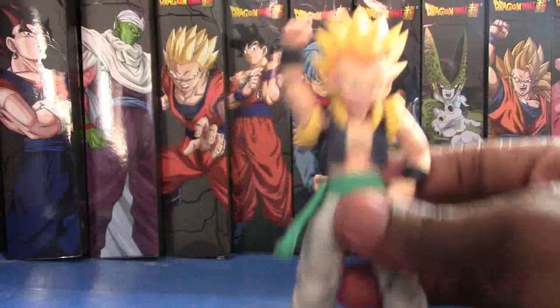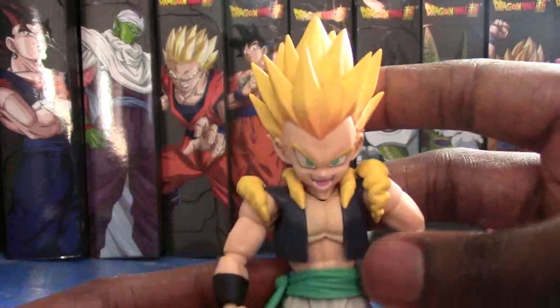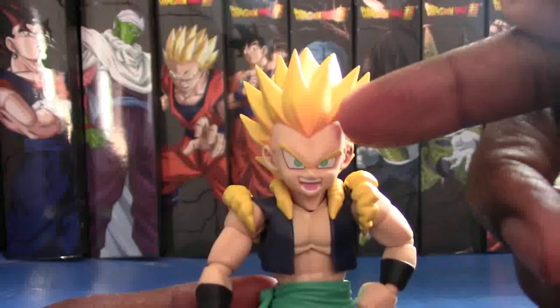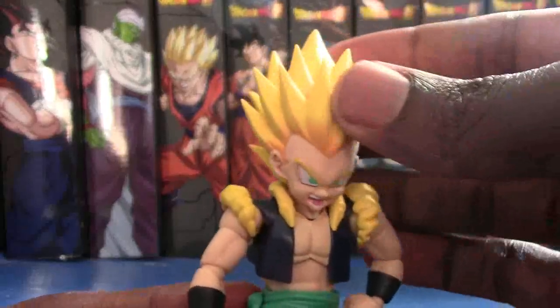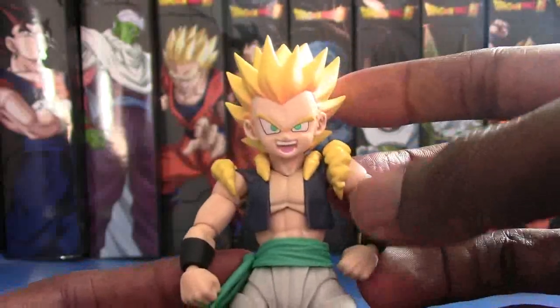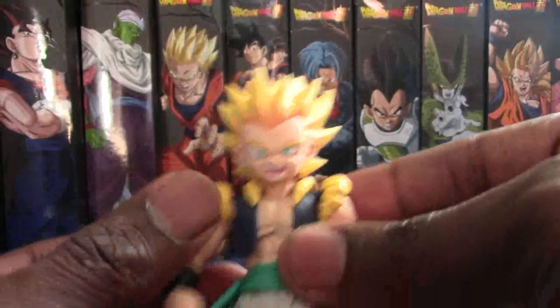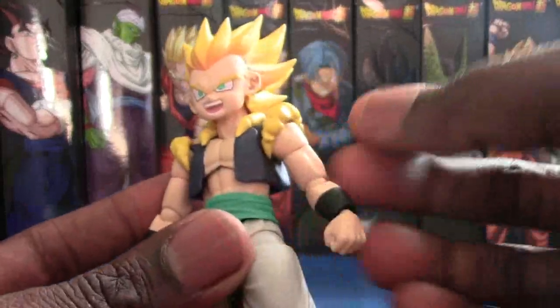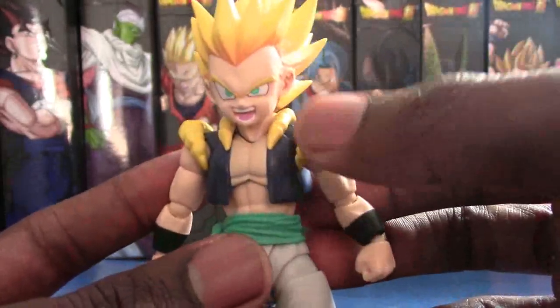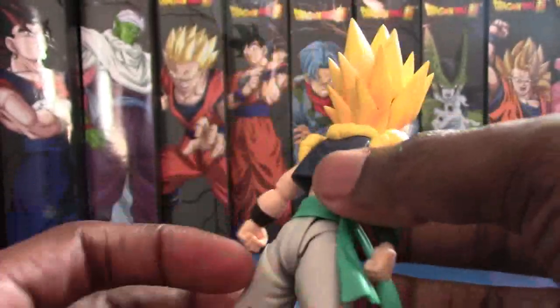Okay, so starting with the paint and detail. Looking at the Super Saiyan hair, the hair looks fine. They got some good shading going on right in here and kind of throughout the hair. Again, shading is not absolutely necessary, but it does usually make the figures look a lot better, a lot cleaner. Then you have his jacket. The detail on that is crazy, the wrinkles in there are on point, and the color scheme looks great.